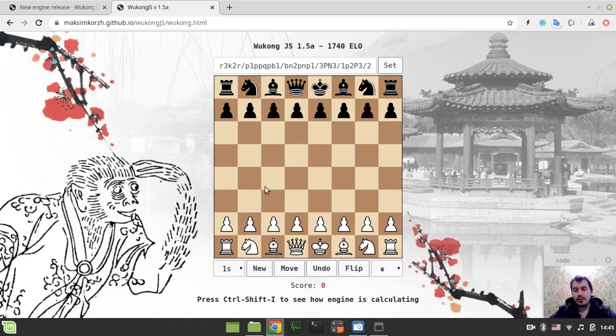WukongJS here. For those of you who are not aware of the latest news regarding WukongJS development progress, recently I got an email from Gontran Lemair who has suggested around 10 times faster optimization for the move generator. So he proposed his own implementation of the move generator of WukongJS, which is 10 times faster compared to the one that I have. And such a horrific difference in the performance is all about not using objects in JavaScript because objects are so damn slow.